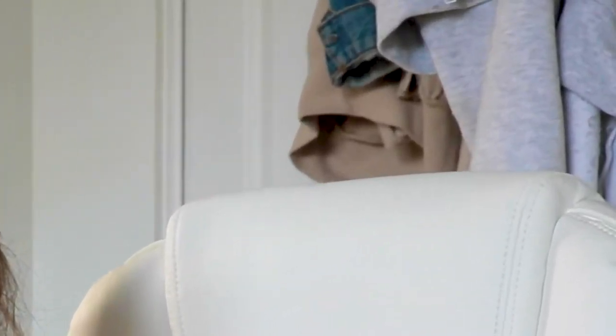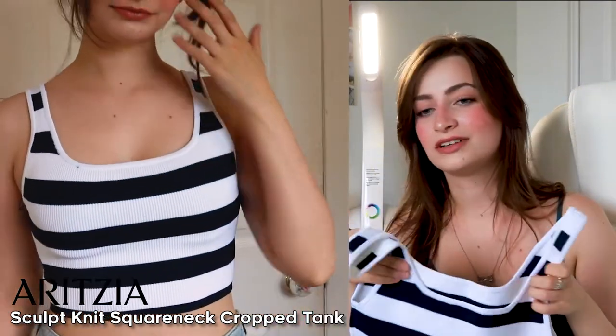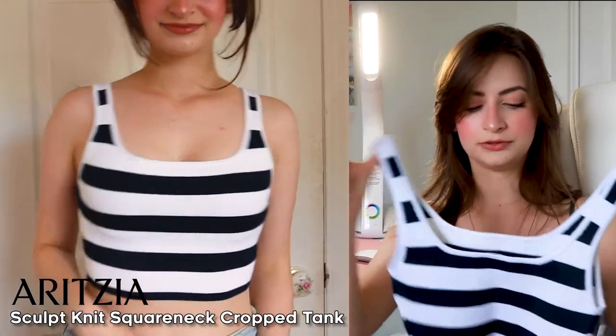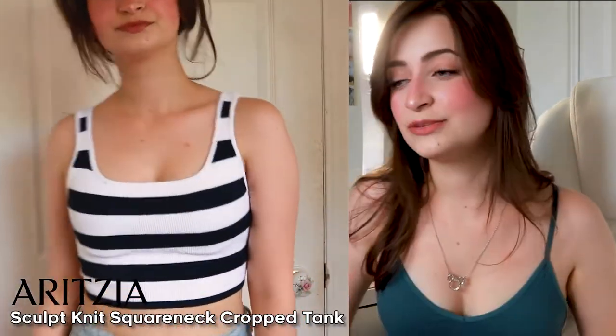I got one thing at Aritzia. This is probably my first ever purchase at Aritzia because I can't think of anything in that closet behind me that's from Aritzia. I don't remember the last time I wore stripes, but this is a cute little tank top. It's going to go with like almost everything I have — navy blue and white. I grew up wearing that in Catholic school, but they're two good colors that work well together. It just reminds me of like the beach, going on vacation — it's just the vibe of that shirt.